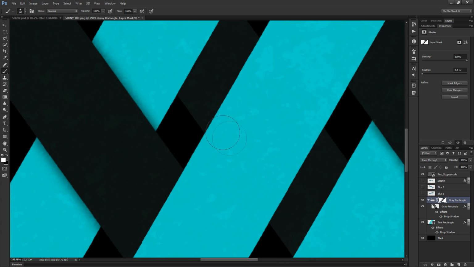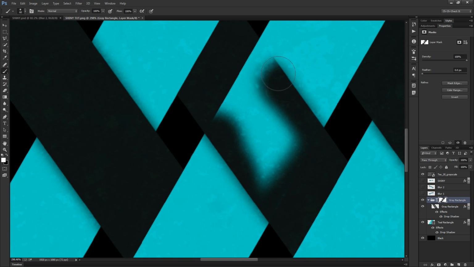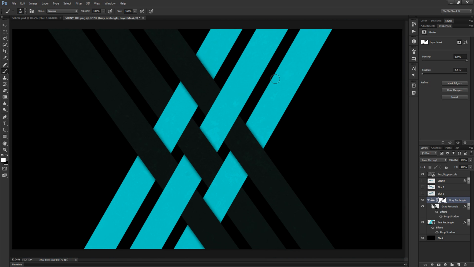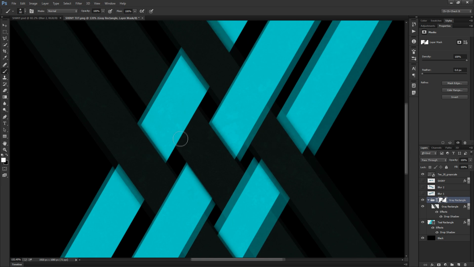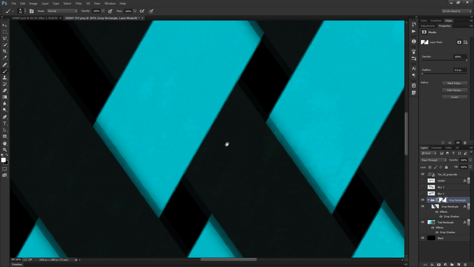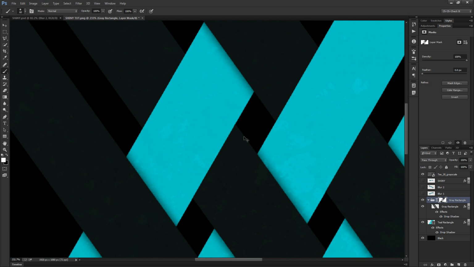Now we will also do the center one right here. And I'll just do this, making sure that I don't accidentally bump into the other portions of the rectangle, because it would be kind of annoying to try and fix that without just simply undoing it. And so with just a little bit of layer mask magic, we got ourselves some interweaving rectangles. Pretty cool, huh? So one little problem to this is that now there's not a drop shadow on top of the gray being applied from the teal overlapping it.